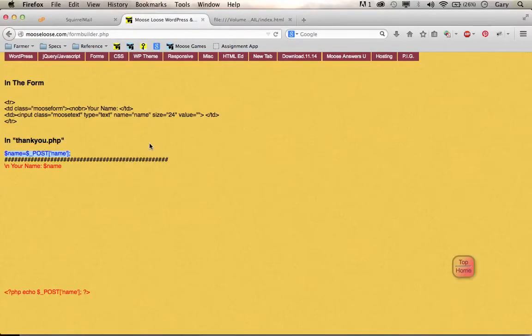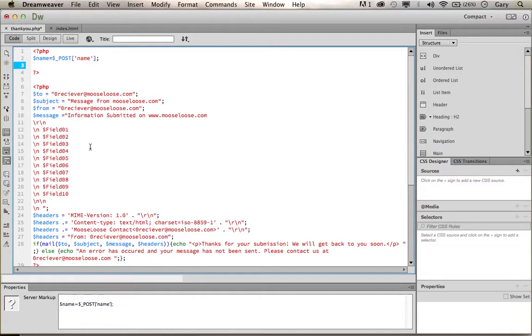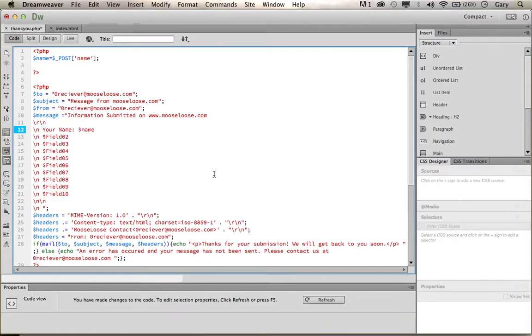So what we're going to do is we're going to grab the red part, and this is how we're going to use what comes out of temporary memory. We're going to go down to the email that will be submitted to you, and field 1, where it says field 01, just paste it on top of there.